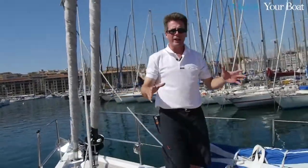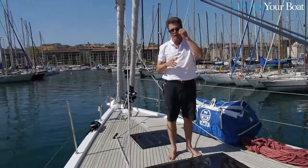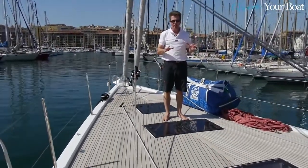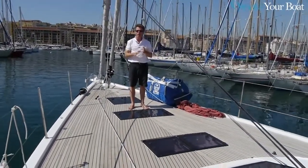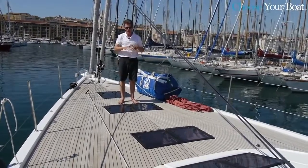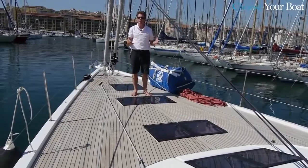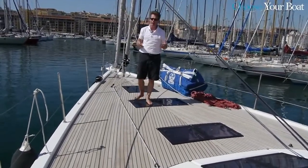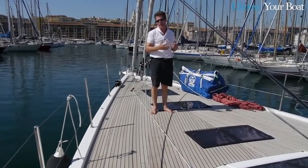And here, when you look over the deck, you really get a sense of what Philippe Briand has brought to this project, which is to create a very, very elegant deck that has an incredible amount of light, an incredible amount of space, long windows, lots of opening hatches, so really a great space to live. And you can see this flat foredeck here, which usually is something you don't get on a smaller boat, is really an upgrade when you get to a boat this size, because this becomes very usable space.